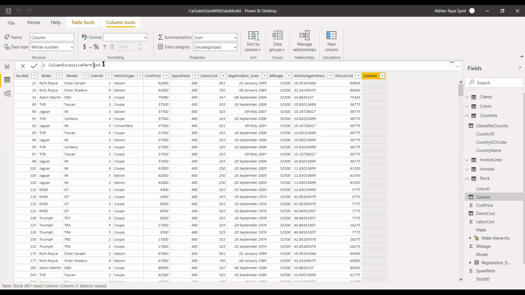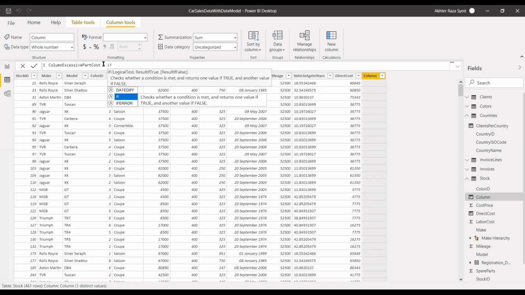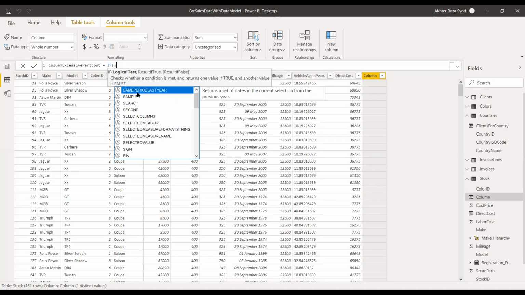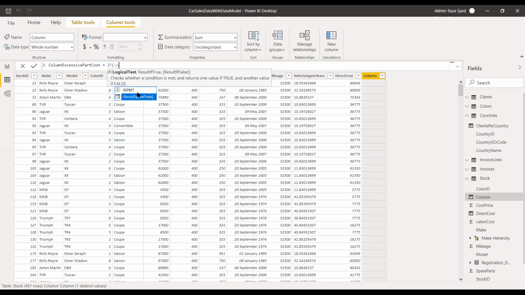It is equal to, here we use the if function, if in capital letters, and we have to define the condition. The condition is spare part is greater than 2,000, comma.